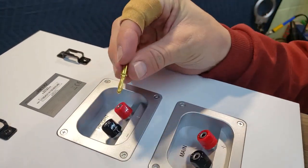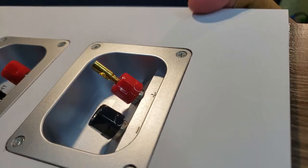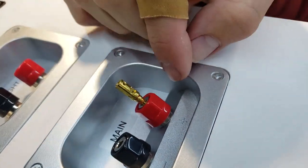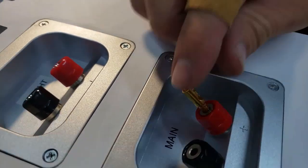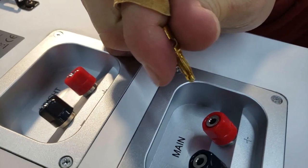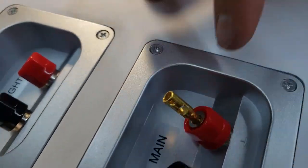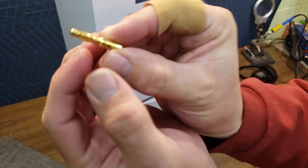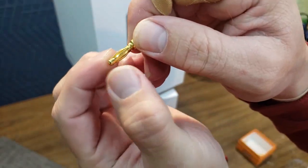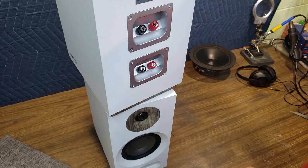And then now your more generic banana plug. Even these, you can see this is actually shorter than most of your higher quality banana plugs. And you can see right down there in the base, if this will focus, you can still see the little cuts, I don't know what you call these that bulge out, but even when this is in, it doesn't go in far enough on this short plug for all the little bulges to be in all the way. I don't have a better vocabulary for what these little fins or whatever that stick out are. If you know, put it in the comments, or give me just a better word to call that.